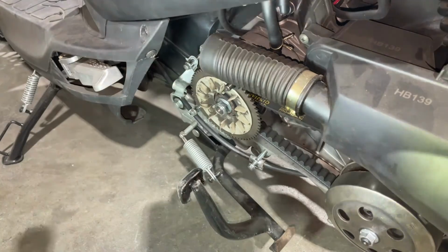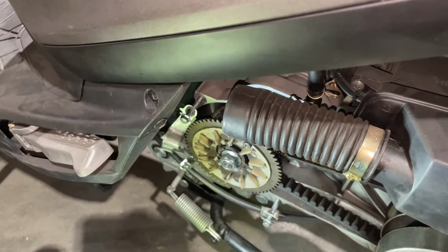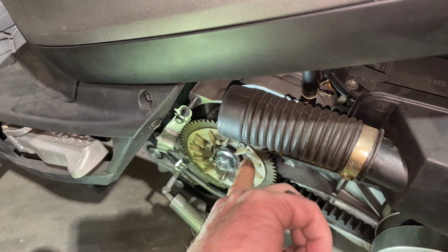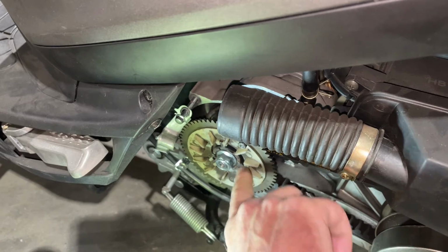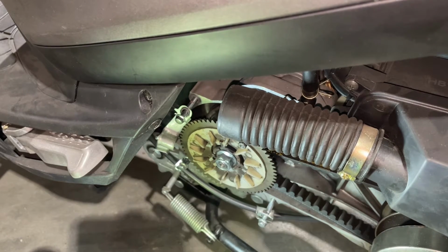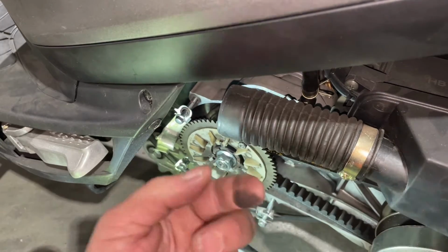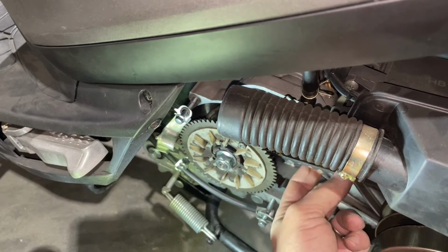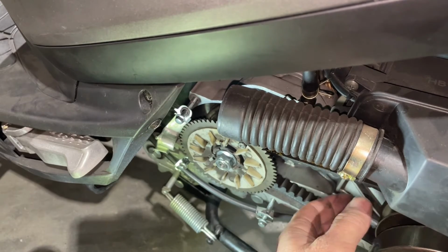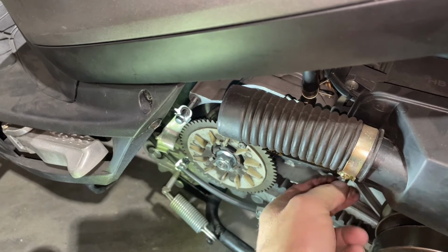Alrighty, so we've got our CVT cover off here. And you're gonna see where our variator is up at the front here, you'll see a lot of soot and not all that dirt picked up there, right there. And there's some at the bottom here, that's belt dust. So as this belt wears down, it's gonna create some dust inside here. This belt's not too bad. I think we just changed it not that long ago.